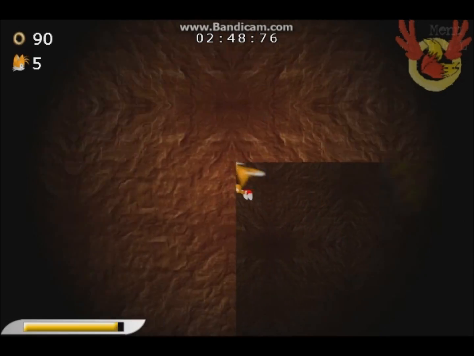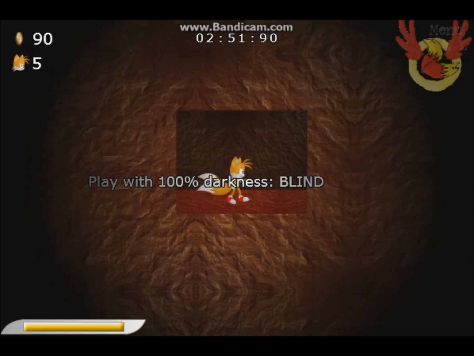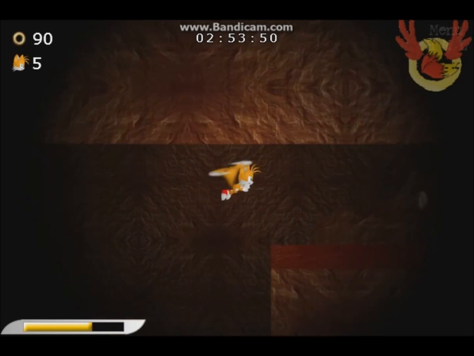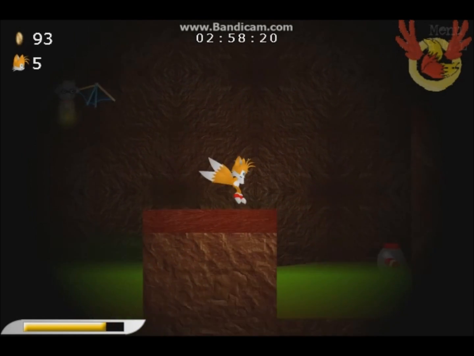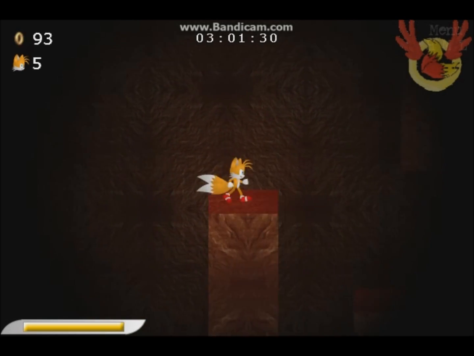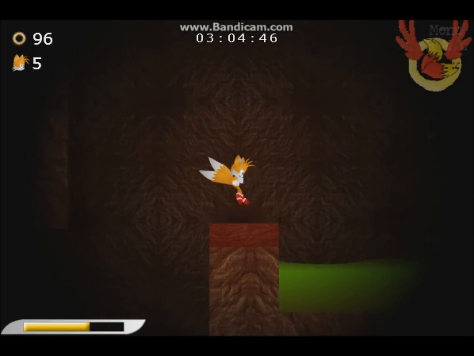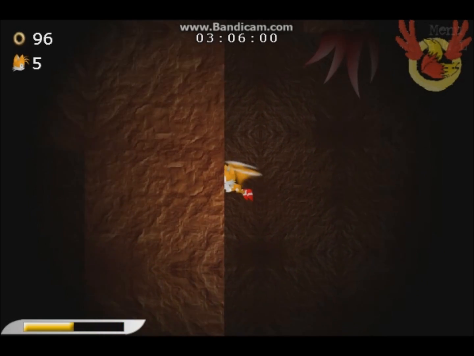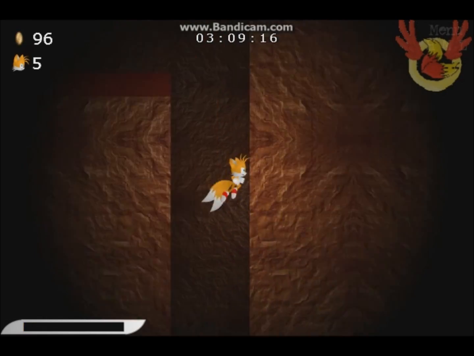Then secret? There is a secret. Oh, I'm so good. Play with 100% darkness, blind. Are you serious? I want to see something! Okay. That should be the second last room. Yes!